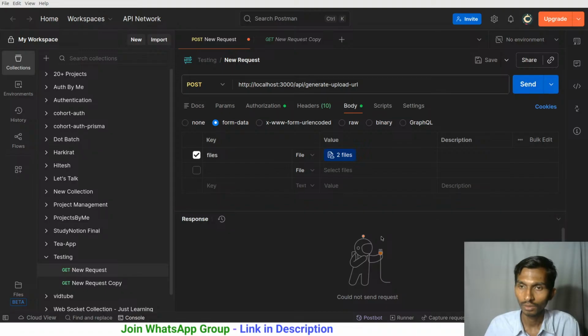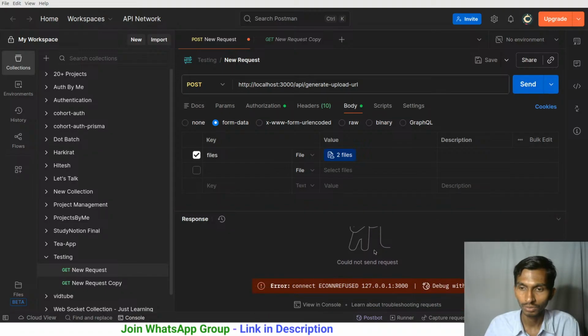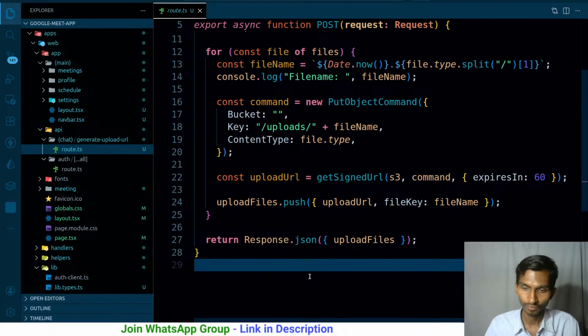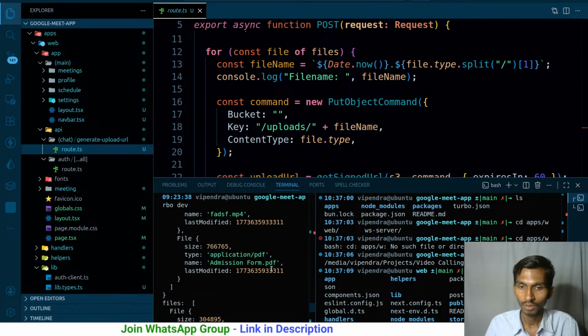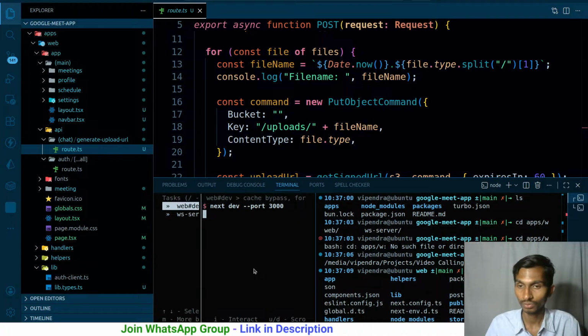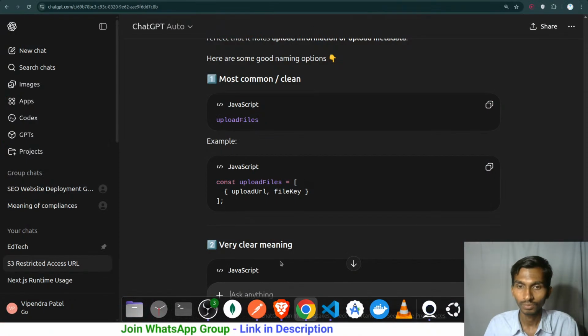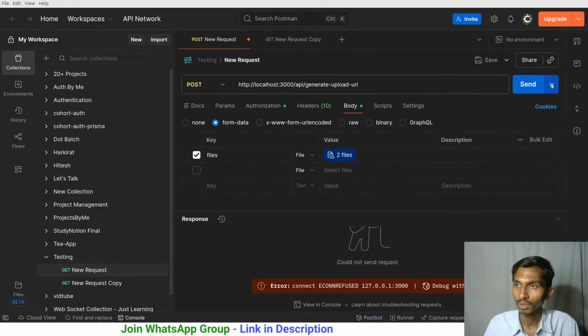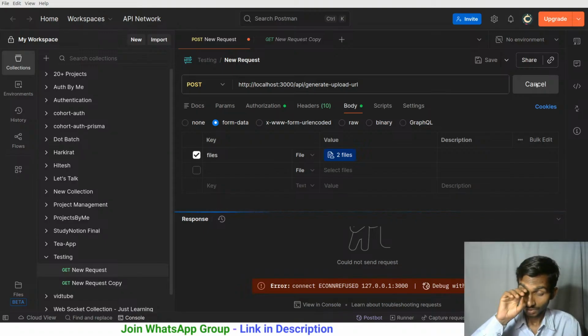Wait for a while, and it crashed. Maybe it was not running, probably, I'm not sure. Let me send the request again. Will I ever get the result or not? I don't think so.